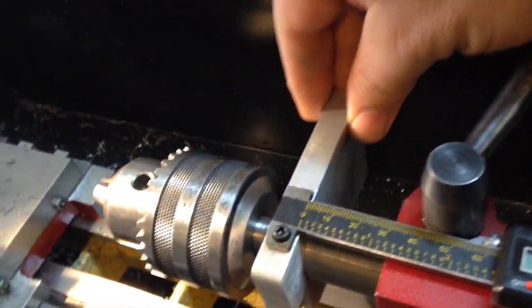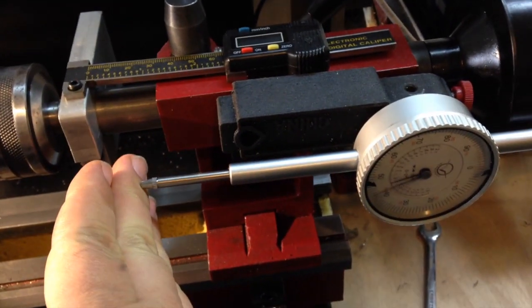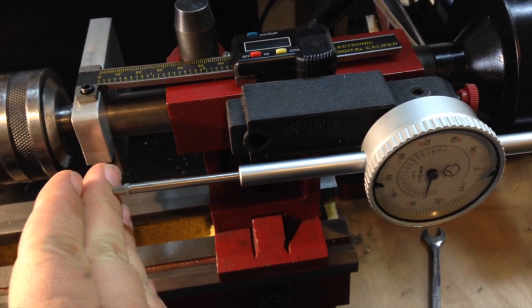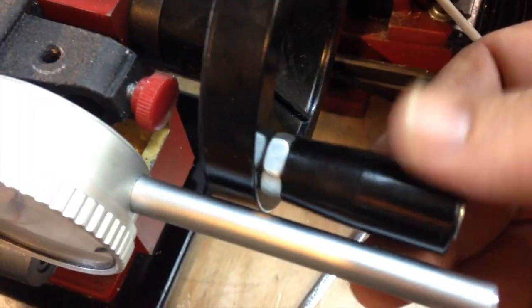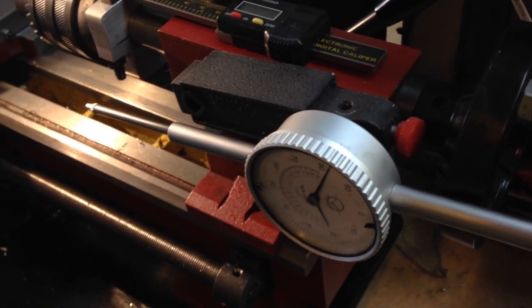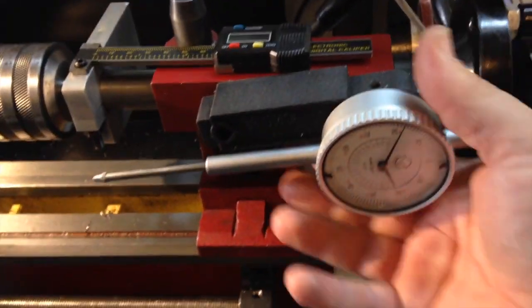Now this part right here is actually the part I was using in the past with the analog indicator. Obviously this was rotated on this side and it would contact the indicator, and as it extended you could read the distance. But you can see there's not much clearance here, so even trying to be careful I would end up hitting it and that would just move it right off my little plate — it wasn't pretty, let's just put it that way.